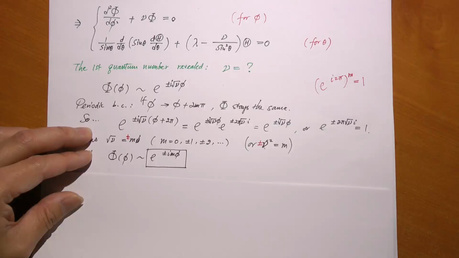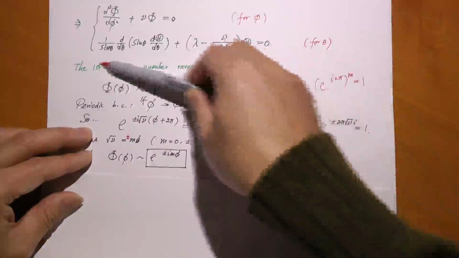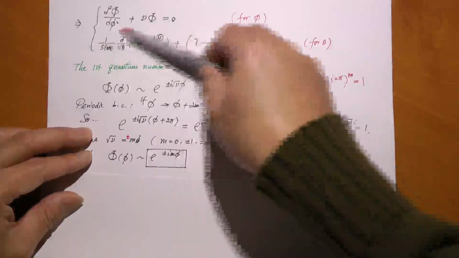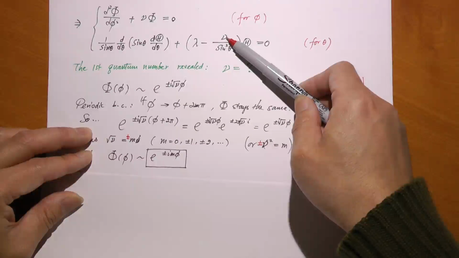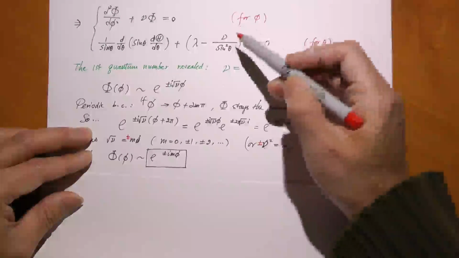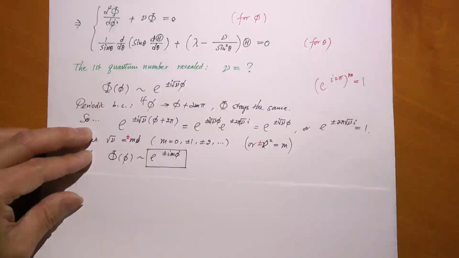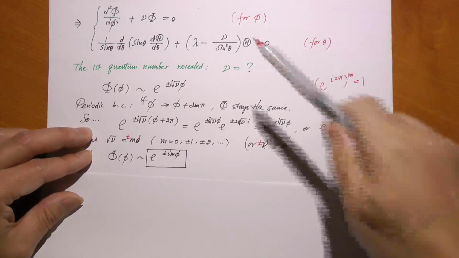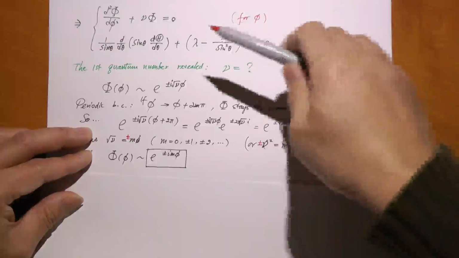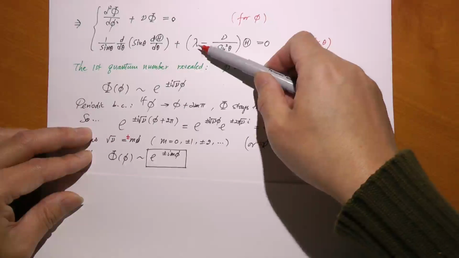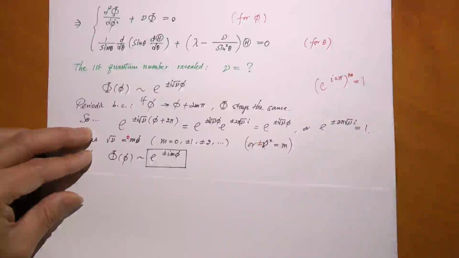Now, I have to tackle the next one, the hard part, this equation. I already know what this is, okay? Because this nu has to satisfy this, but it doesn't tell me yet how to solve the next equation. In other words, I have to solve it, and hopefully I can find lambda to satisfy certain quantization condition as well.